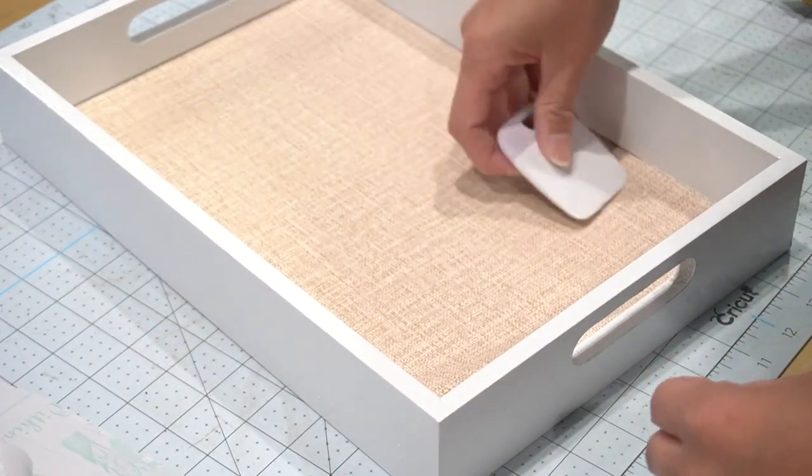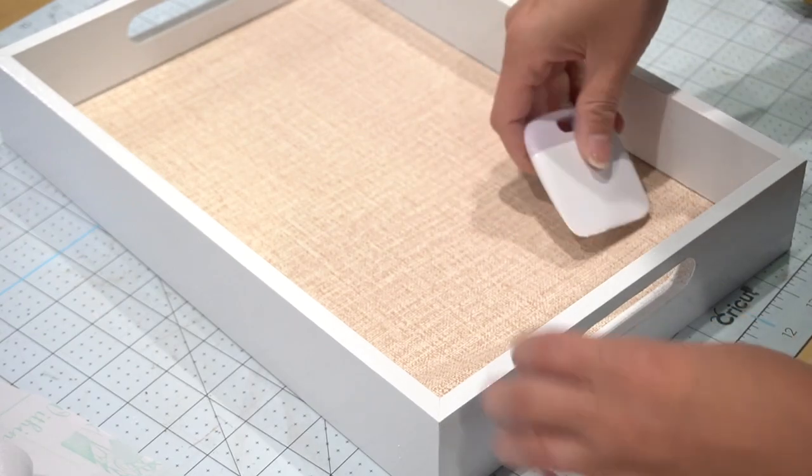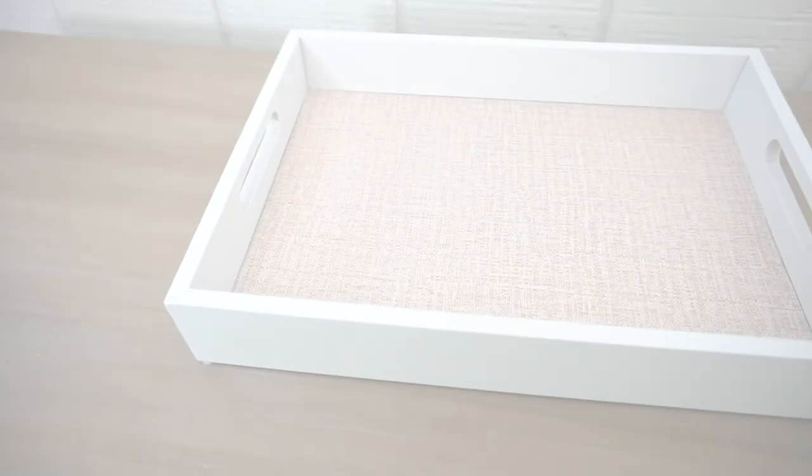I did the exact same thing to the bottom of the tray, and here you can see the little felt pads that I add to the bottom of the tray so that it protects any surfaces that I put my tray on. And here is how it turned out.